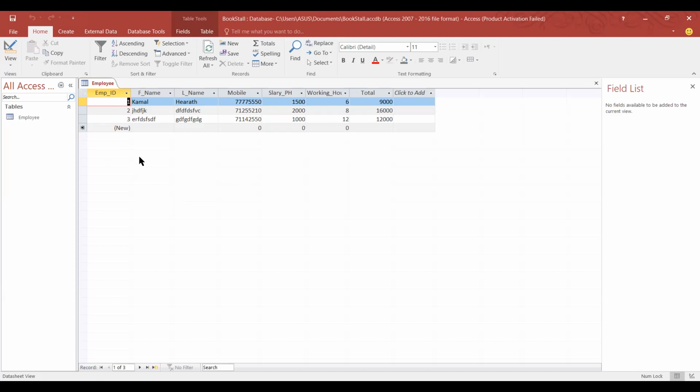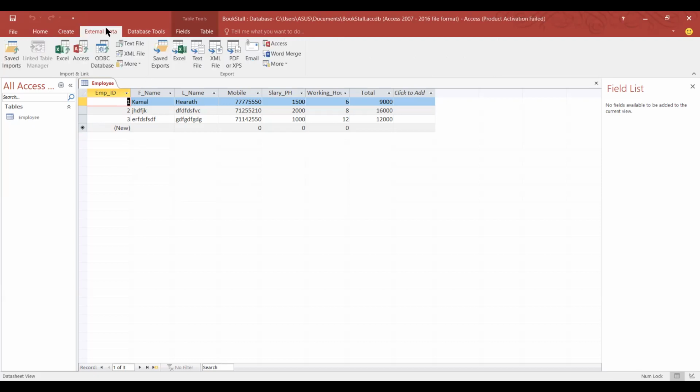Now please go to the external data. In there, I want to import the Excel data sheet.